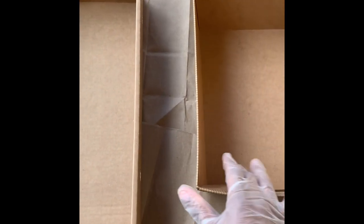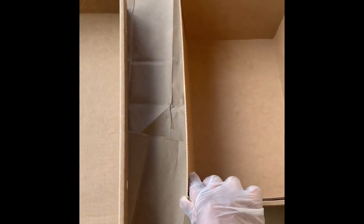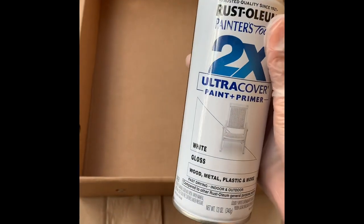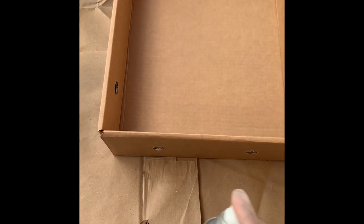I'm starting off with these two regular old boxes that a company at my job was throwing out. I figured why not take them home and do something with them. I have this white gloss spray paint and I'm just going to cover both boxes.